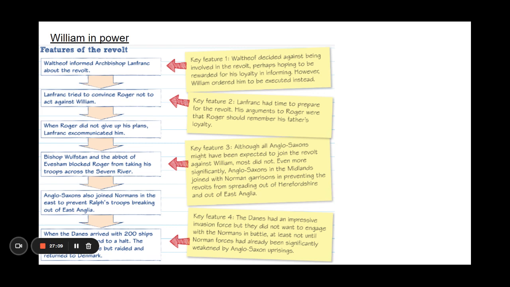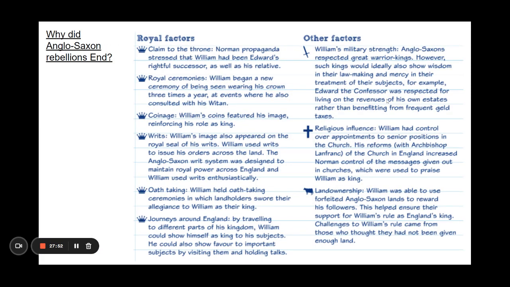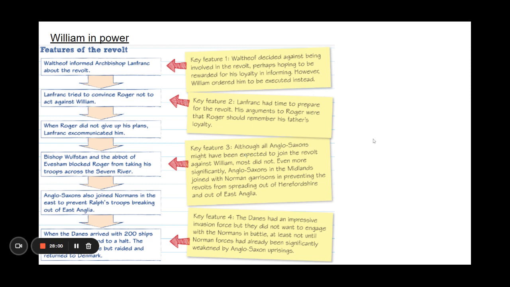William also faced a revolt from his own side — the Revolt of the Earls — but it was pretty short-lived. After Waltheof informed Lanfranc about the revolt, Lanfranc harnessed the clergy — including Bishop Wulfstan and the Abbot of Evesham — to excommunicate Roger. This meant there was no major threat from the revolt of the Earls. William wasn't even in the kingdom and didn't have to deal with it. The growing power of the church and Lanfranc's influence in England was actually really important in preventing rebellion — students often overlook that as a factor, but in the Revolt of the Earls it's probably one of the key factors that ended the rebellion.